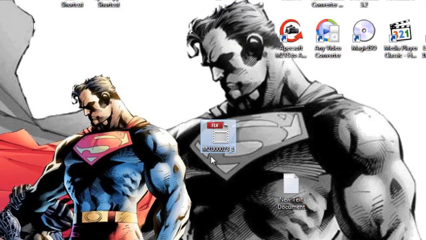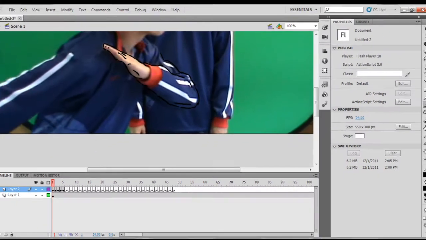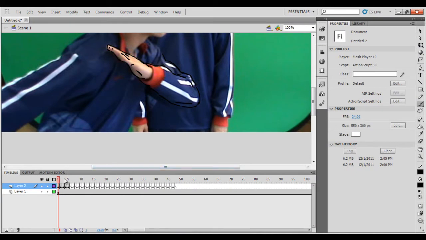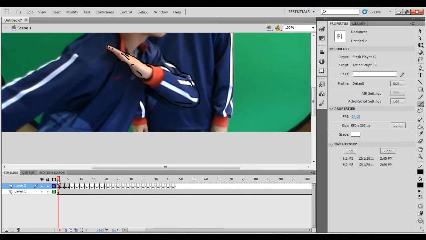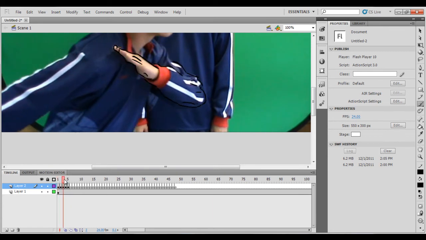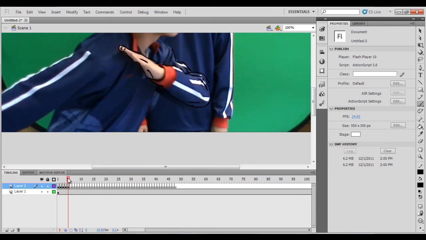My FLV is already here. Now in Flash, what we're ultimately going to be looking at is this rotoscoping technique that's just on the screen there. So I've only got 5 frames there already set up, and that's really what we're going to be looking to play around with.